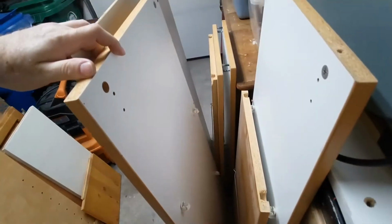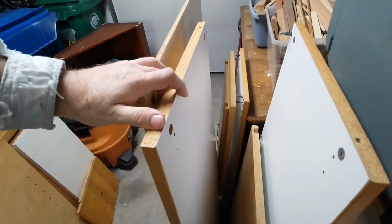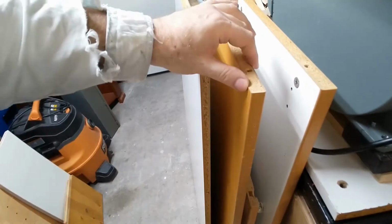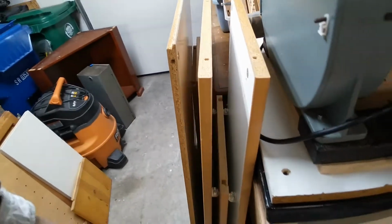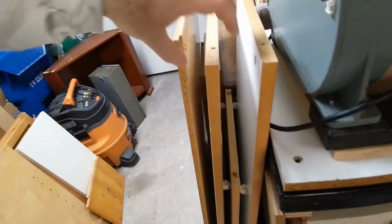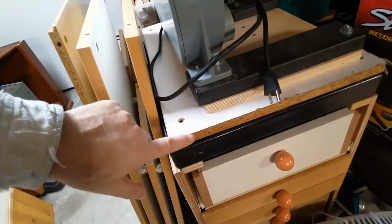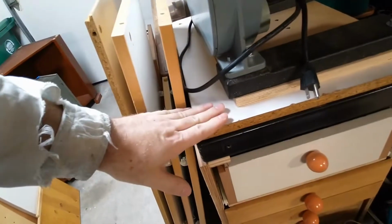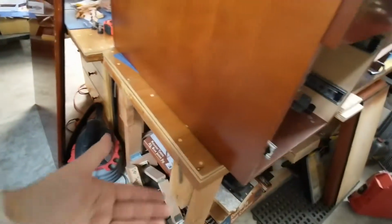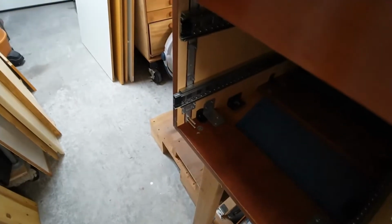And I also got this stuff the other day from someone who was getting rid of it. So I might be able to use that to help beef up the top a little bit, because again, this stuff's not real strong if it gets wet or if it's under a lot of twisting and pounding loads, but it's just going to need to sit there. So if I put 1 or 2 layers of this on the top, down here, that should make this top nice and solid, and I can screw that down and then it's not going to move at all on the top. We should be good.